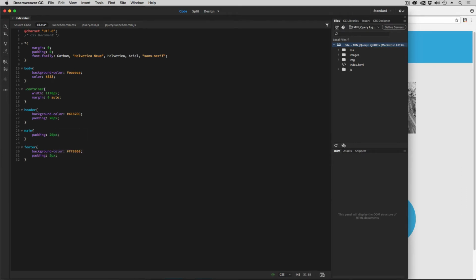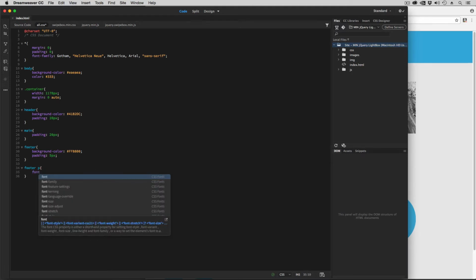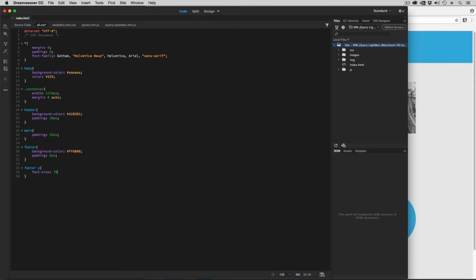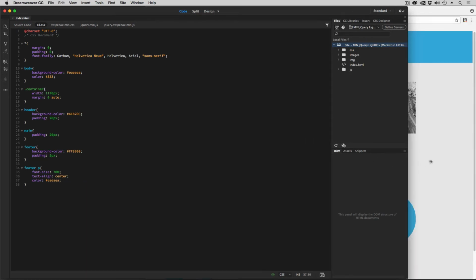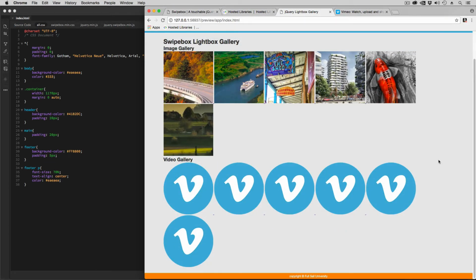I'll do 5 pixels. Let's see, footer p, font size 70 pixels, or 70% actually, not 70 pixels. Text align center. And maybe I do color, maybe I do the EAs on this one, so it's light gray on that orange. Looks something like that.